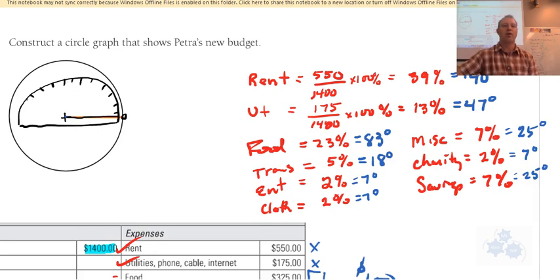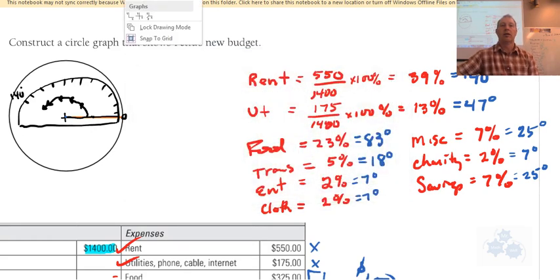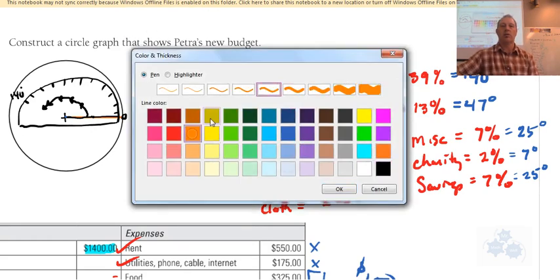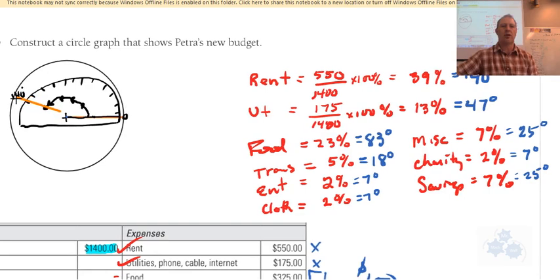So you want to go over to 140. So 140 is going to be somewhere over here. So from this line, 140 is going to be all the way around past 90, all right, to right about there. And what you're going to do is you're going to draw another line. Actually, let's make this orange just like the other one is. You're going to draw another line from here through the 140, you see that, to the edge of the circle. So let's see if I can get that right about there.